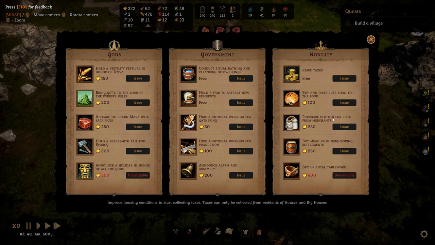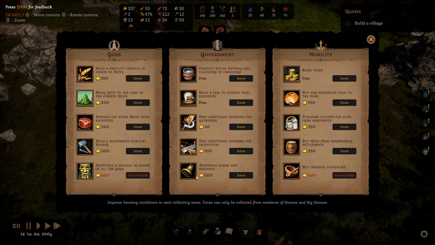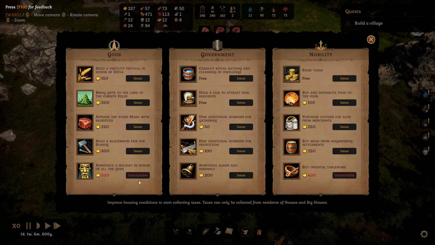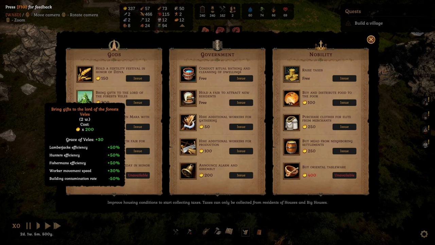Buy and distribute food to the poor. Purchase clothes for elite. Buy meat from neighboring settlement. Buy oriental tableware. Announce alarm and assembly. Hire addition. What is this? More things. Okay, interesting. Stop it! Stop sending that. All I want is efficiency of butchery, slaughter efficiency, food consumption. I want the hunters to be better.